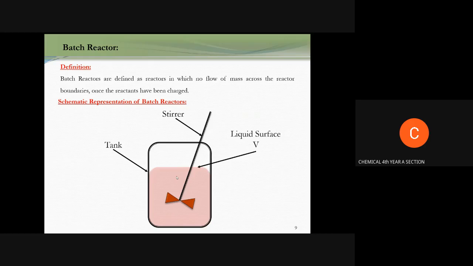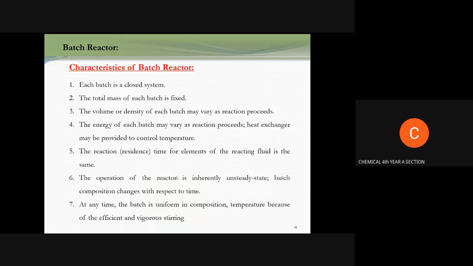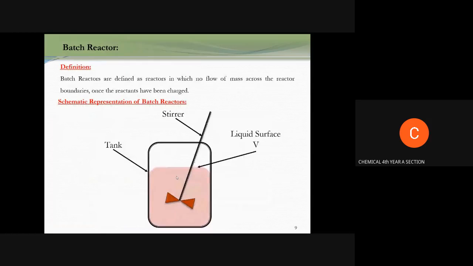These are some advantages and disadvantages of the batch reactor. The basic advantage of the batch reactor is its maximum product efficiency, which cannot be matched by a continuous reactor or a semi-batch reactor. The batch reactor is one of the finest methods used to make top quality products.